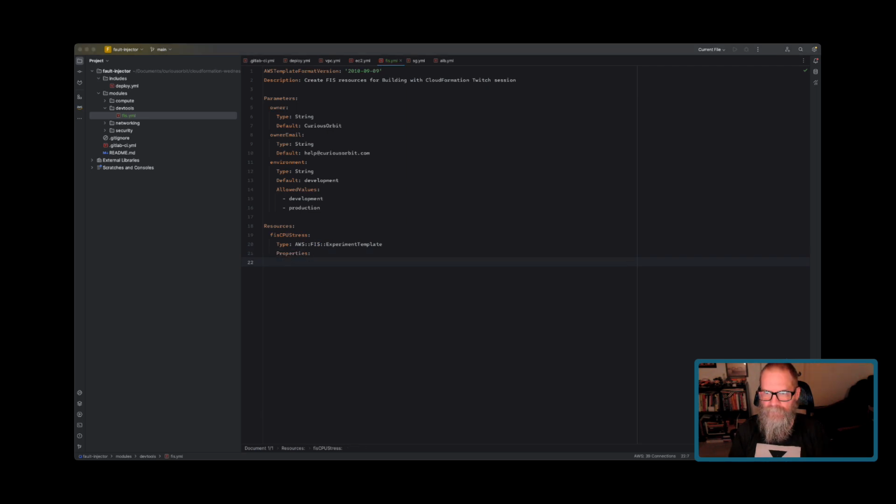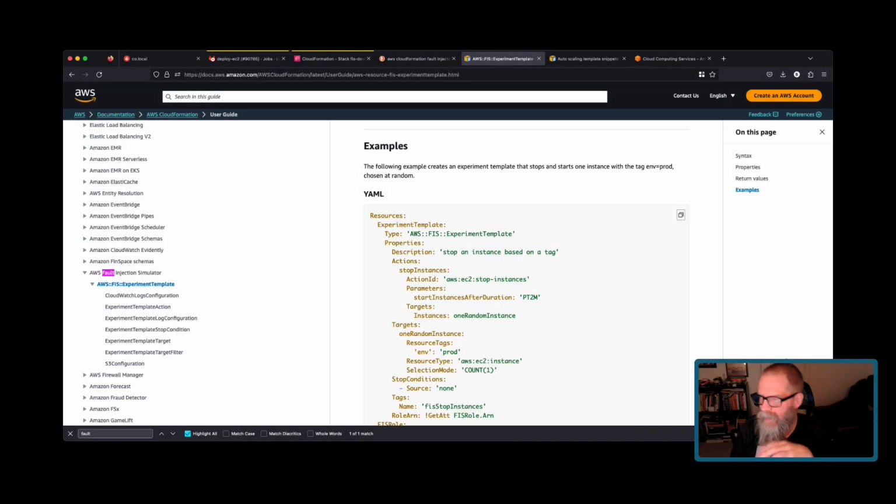Properties. The first thing we need is an action definition. And all this is a key value. You know what this almost looks like? It looks to me, and I haven't read the documentation on this, I just kind of was poking around a little bit, this sort of looks like to me, see under the action section, it says stop instances, action ID is this, parameters is this.